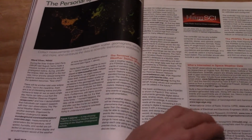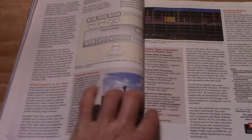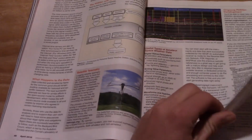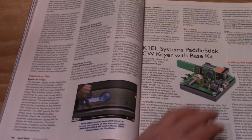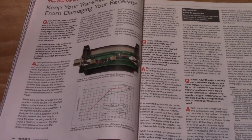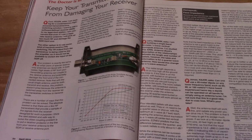I'm not going to go into this article because it is very in-depth, but it was a good article about setting up, or monitoring I should say, your station, setting something up so that you can kind of listen to the satellite beacons and kind of track where you can receive them.